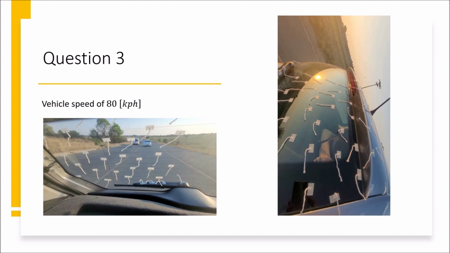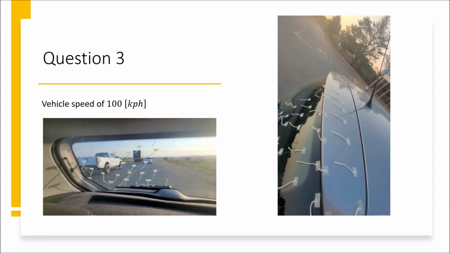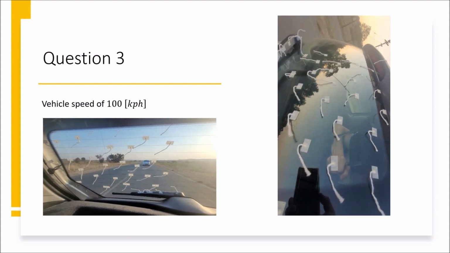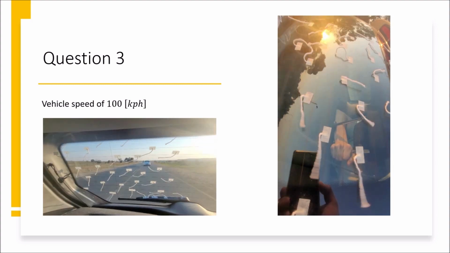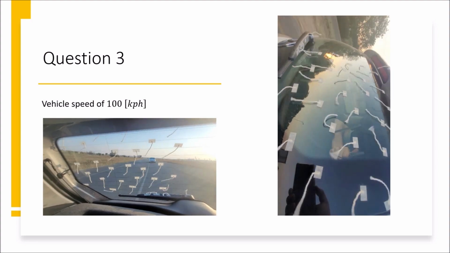On the top of the rear spoiler, the air coming over the roof is still attached to the surface and only separates as it reaches the trailing edge of the rear spoiler. This is seen through a difference in motion of the tufts placed in the middle of the spoiler surface and the tufts placed on the trailing edge of the spoiler.